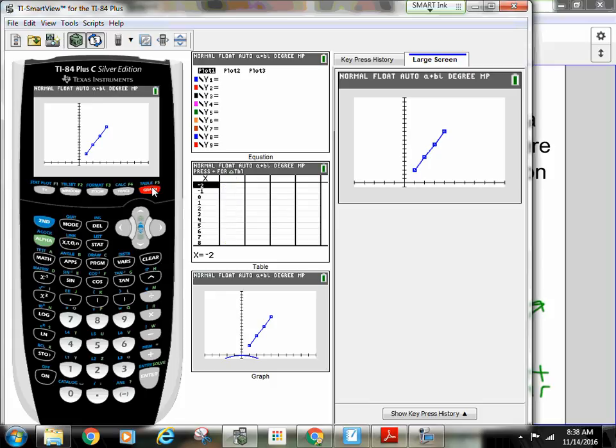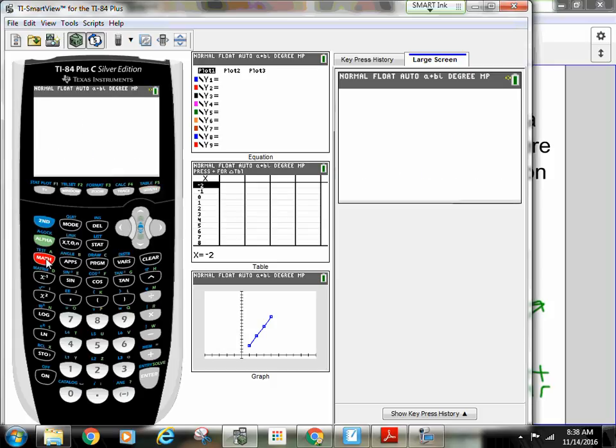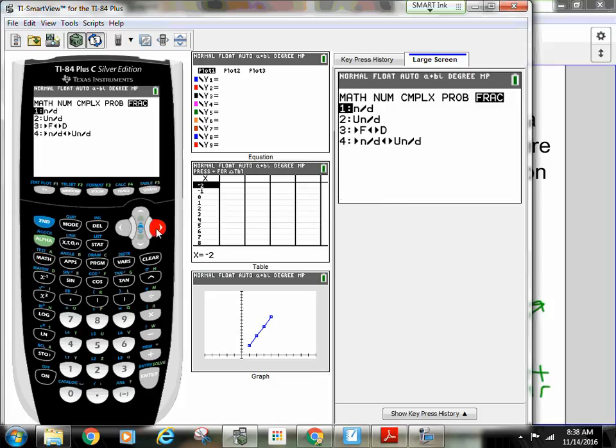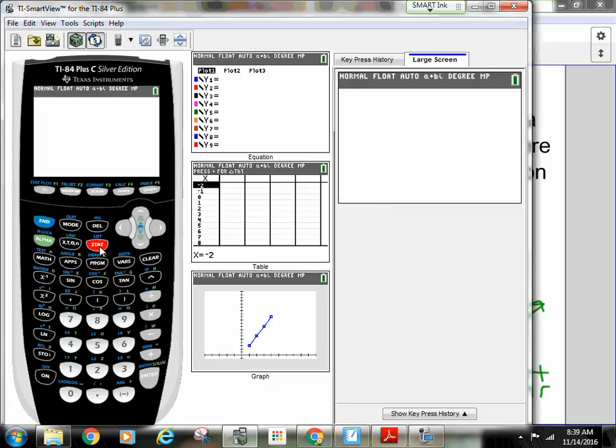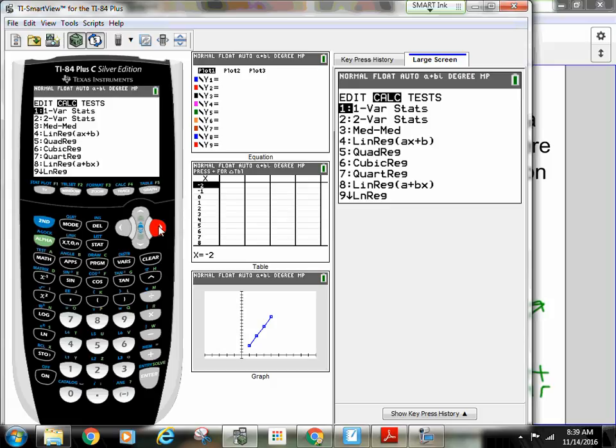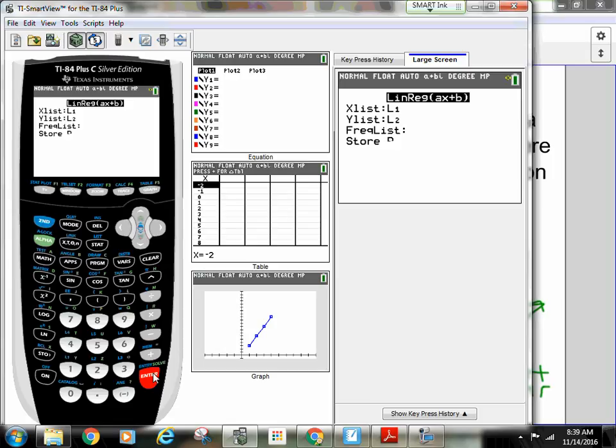Okay, so there's our points. It still doesn't show us extending it out to the 8. So we can go into, let's see here. Which one do I want to go into? All right, okay, so we're going to go into stat, arrow over to calc. Because we see our graph was a straight line, we can do number 4. Number 4 is linear regression. This is going to write a function for us for our data. List 1 is our x's, list 2 is our y's, and calculate.